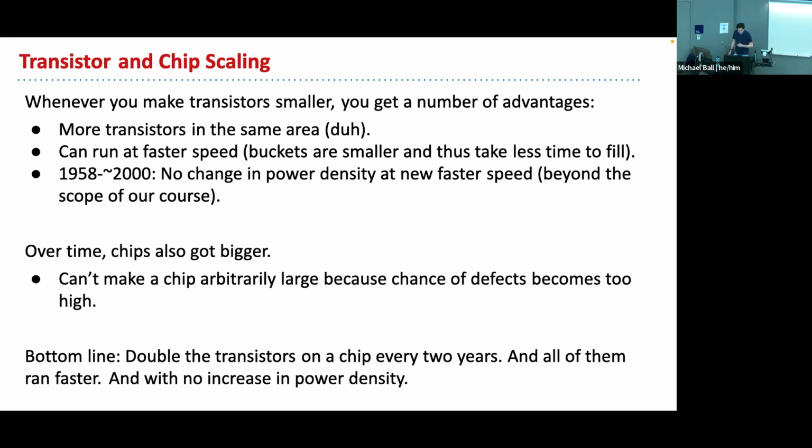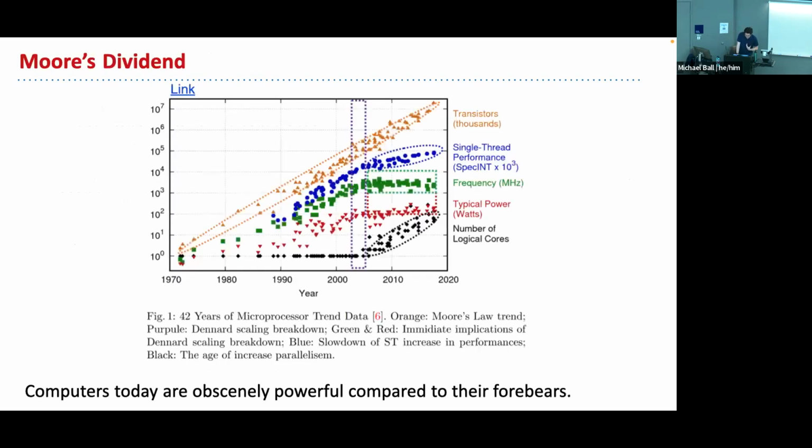And so one of the challenges, though, is that we can keep doubling things every 2 years, but processors also hit this issue of what we can call power density or power use. So computers today are incredibly powerful, but what that also means is they use a fair amount of power.